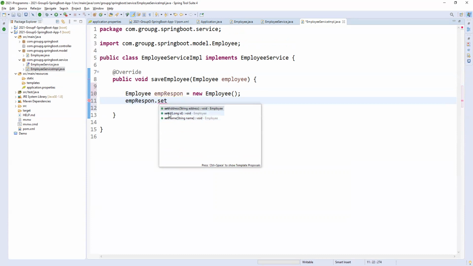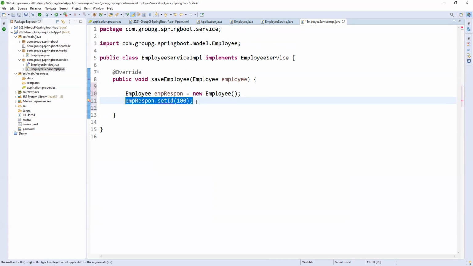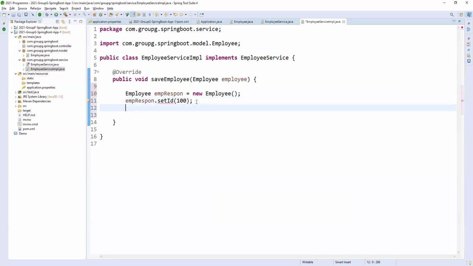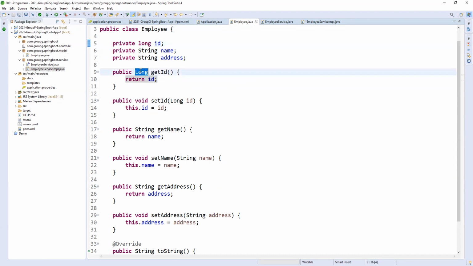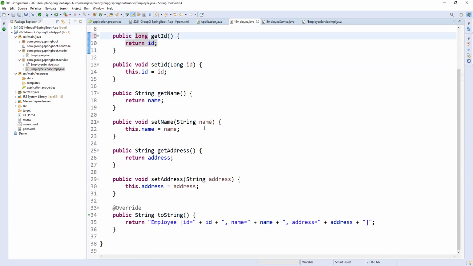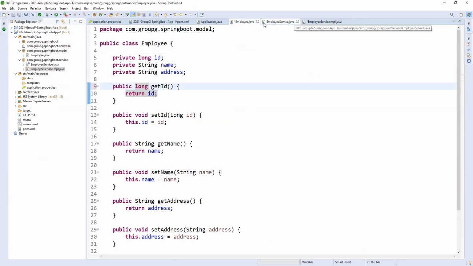Set employee ID is 100. Why is it taking this? Instead of giving a class, I'm giving simply a primitive data type. That might be the reason it is giving an error.